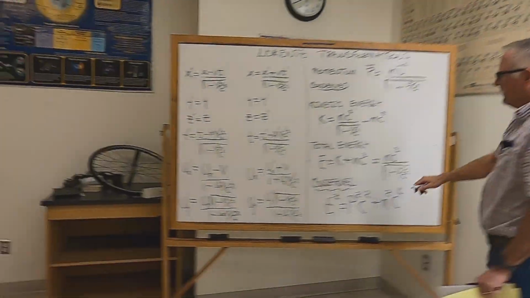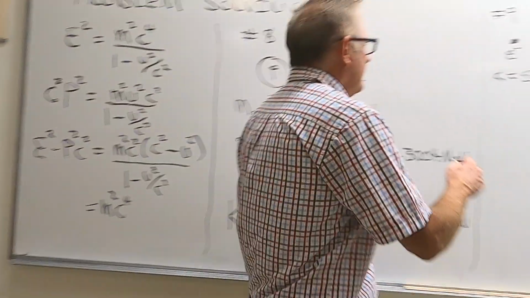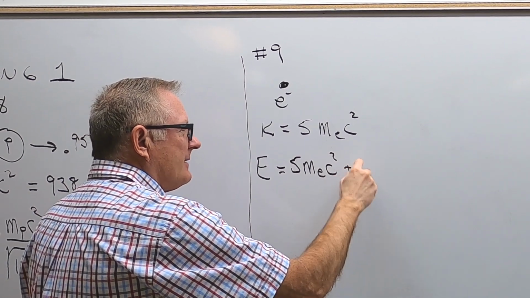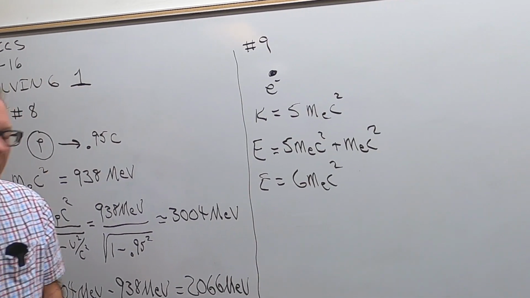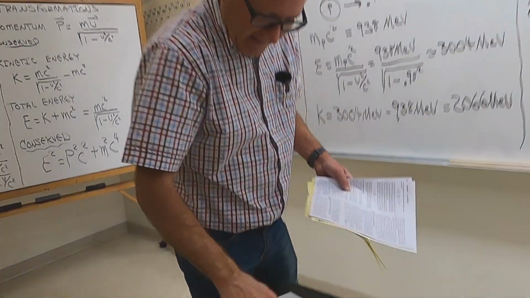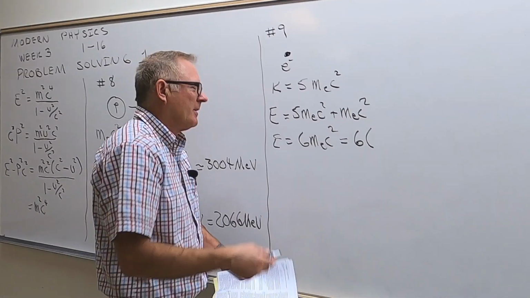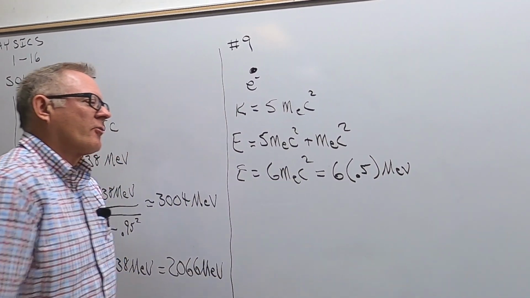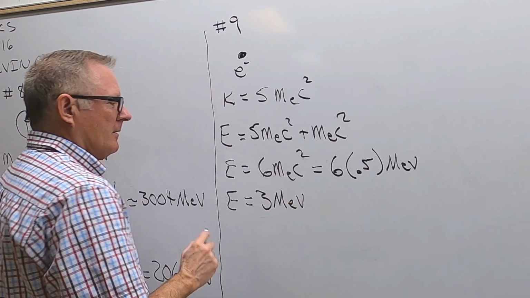Well, first of all, to get the total energy, since they gave me the kinetic and we know the rest mass, we'll just plug it in. E is equal to the kinetic, which is 5 times m_e c squared, plus the rest mass, m_e c squared. So E is just 6 times m_e c squared. Again, the inside cover of the book gives you the mass of the electron too. It's 0.511 MeV. So this is 6 times, I'm just going to go 0.5 MeV, which is 3 MeV. So the energy would be slightly more, but that's okay. So there's the total energy right there.